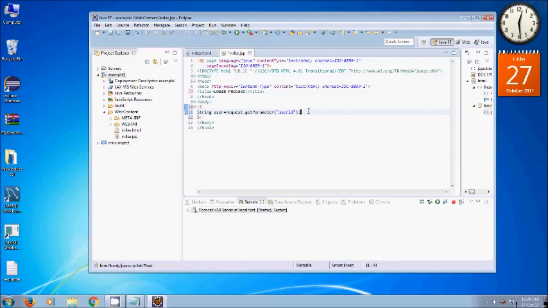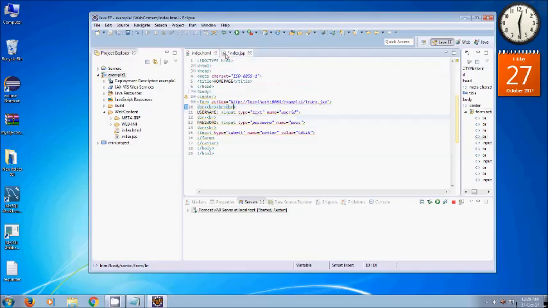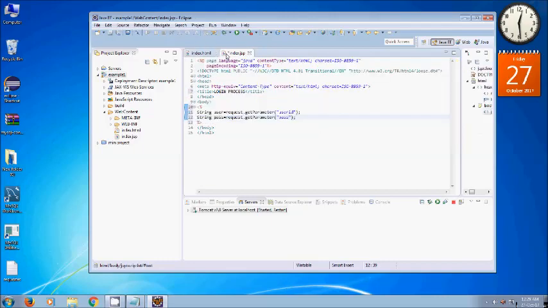So similarly, I can just copy and paste it and change it to password. Since it's also just a string, what have I named it? Have I named it pass? Yes, I have named it pass. So as you can see, user and pass. This one will store the password that I have been sending.